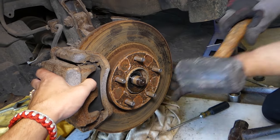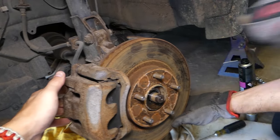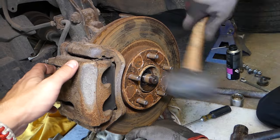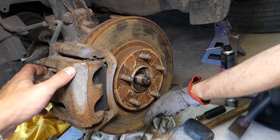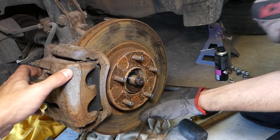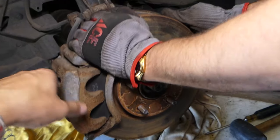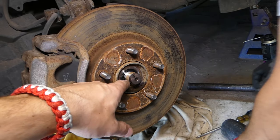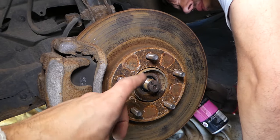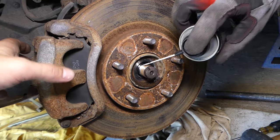Now we'll get a rubber hammer so we don't cause any damage to the threads. If it doesn't want to come out, you might need to just gently, careful not to bend your threads, get it out. The only problem is, guys, that it's really stuck in those teeth here. So we'll try to spray from the back a little bit so we can break them loose.